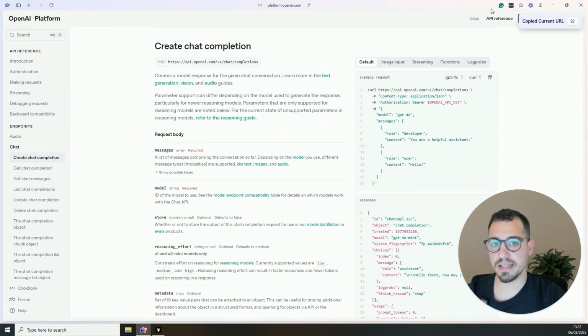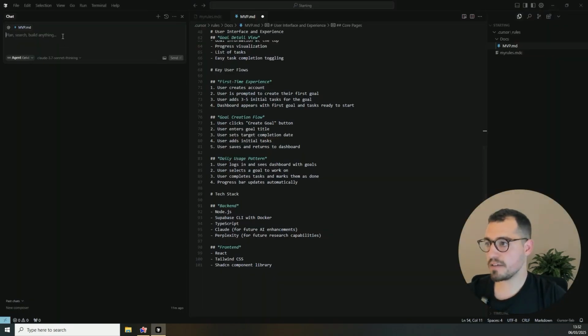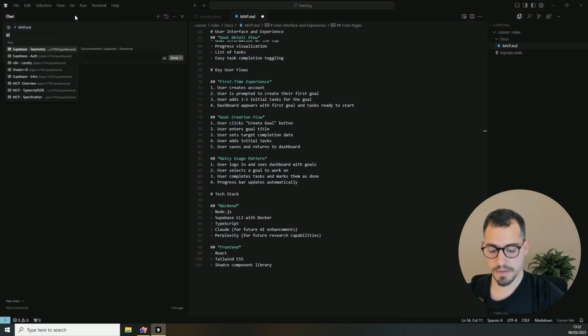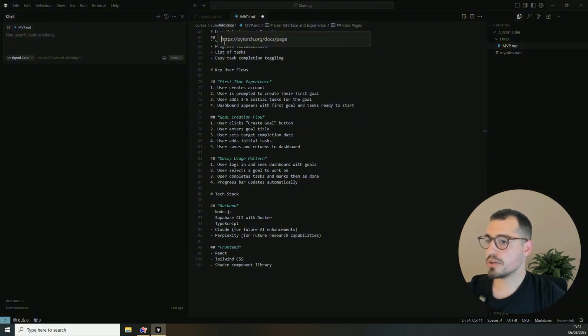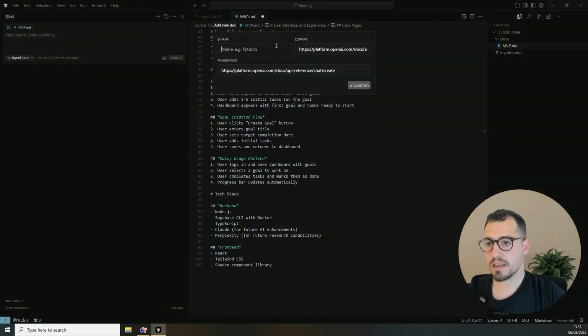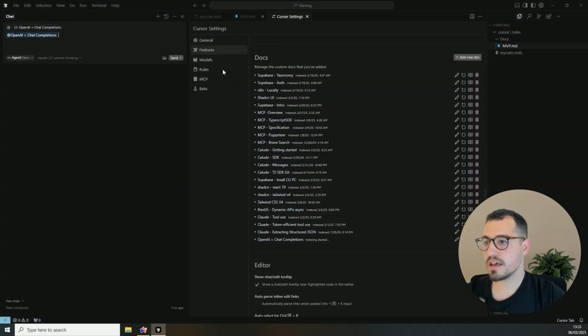You can just copy the link for this page, and if you go and do add docs and you create a new document, you can just paste the link, and that will create a complete document in the application that you can reference every single time. So that will be, for example, OpenAI chat completions, right? And you can use this as a reference every single time now in your docs in the application.